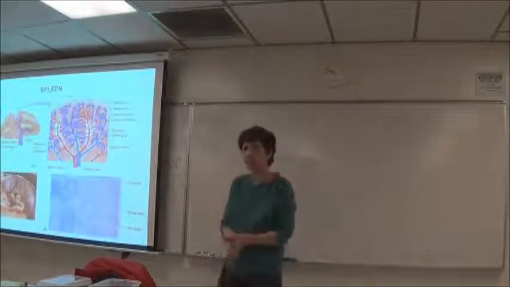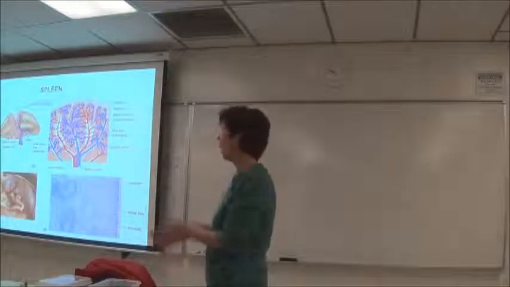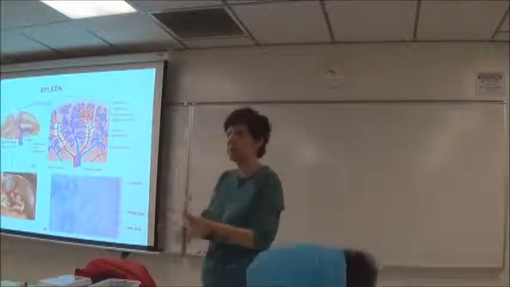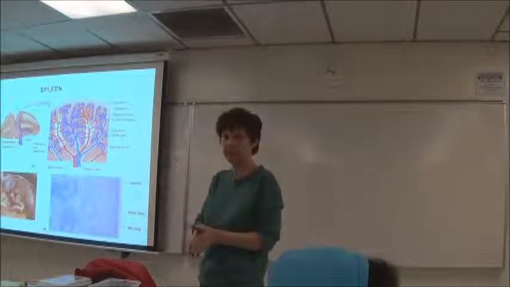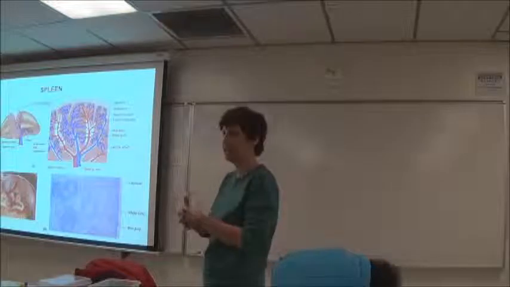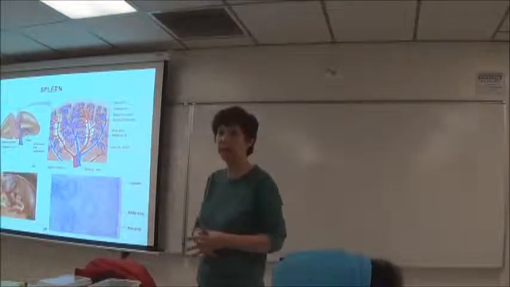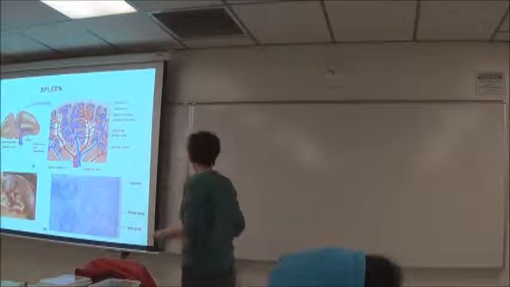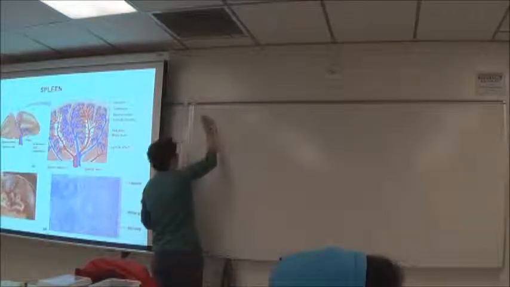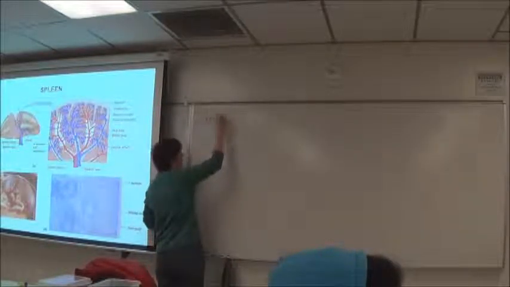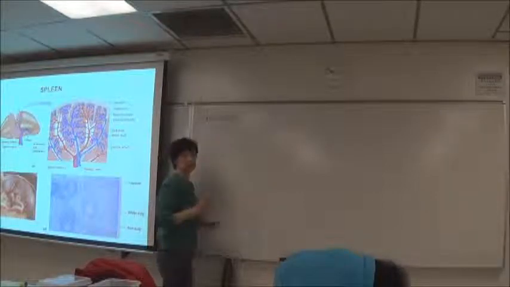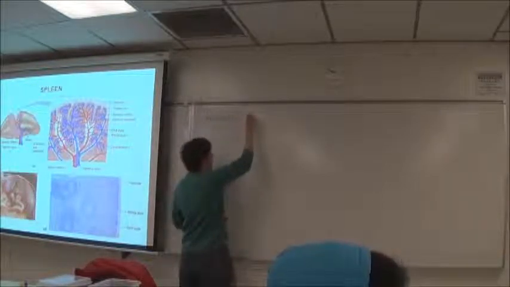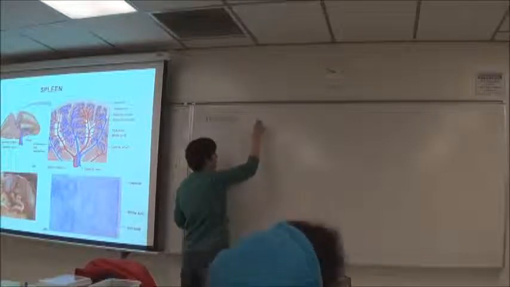And the spleen has two functions. All right? One function is the storage of red blood cells. And so that's what gives it its dark red appearance, similar to the liver, the number of red blood cells. And so we have a region of the spleen identified as red pulp. And so this is for red blood cell storage.